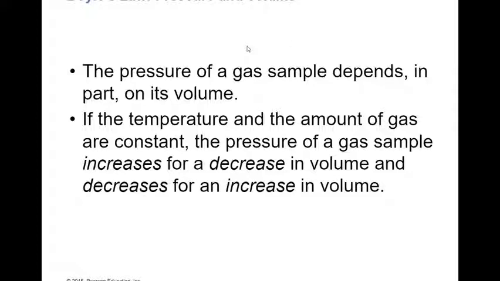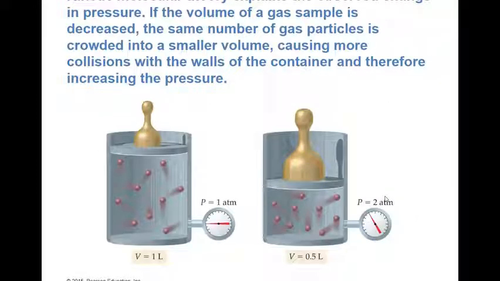So the pressure of a gas sample depends in part on its volume, and if the temperature and the amount of gas are constant, the pressure of a gas sample increases for a decrease in volume and decreases for an increase in volume. So simply put, these are inversely proportional. And again, if we remember back to the kinetic molecular theory, if I push down, I've now got a larger weight on top of this piston. If I push down on this sample of gas, I'm going to force it into a smaller volume.